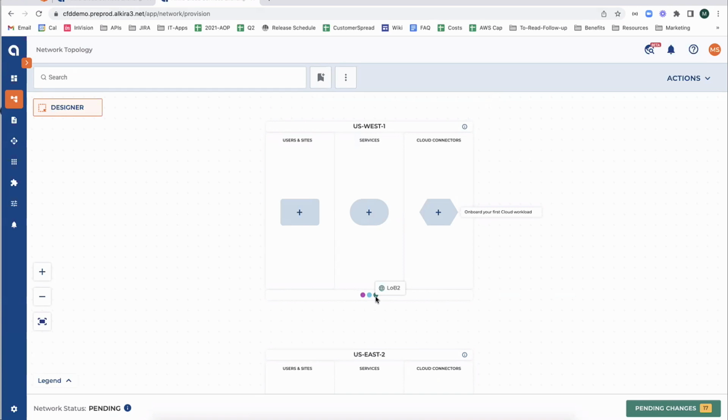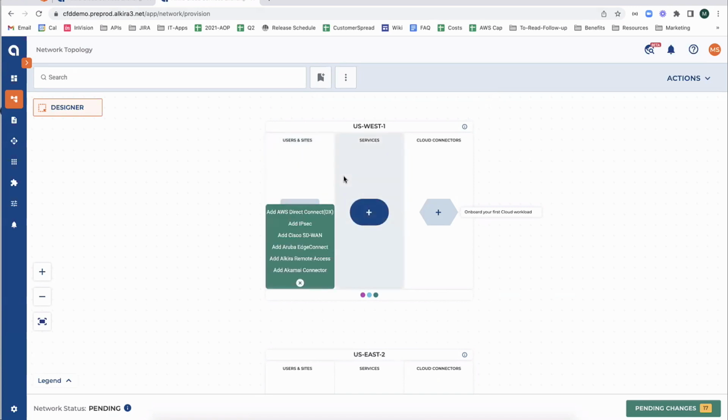So that's the footer of every single CXP. Then you have 3 vertical bars. The left one is for connecting users and sites. So essentially on-prem connectivity into the Alkira fabric. So again, there are multiple different ways to connect, and we'll go through some of them. We'll build out this topology, but this is just an example of what all you can connect into.